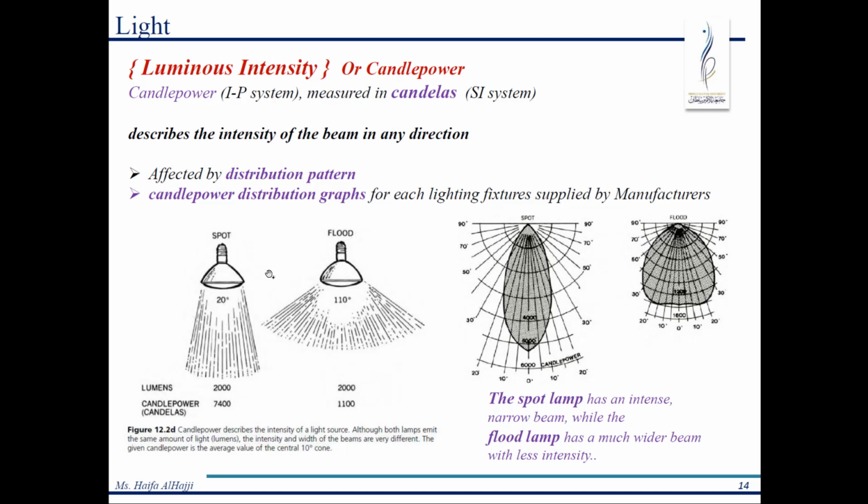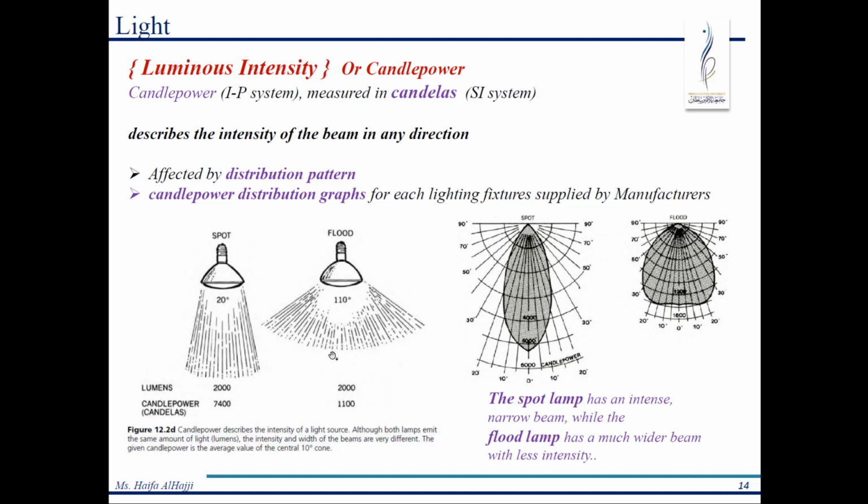So this was easy to predict from these two graphs. As we can see in here, the total is 20 degrees, and this one is 110. It's a wider range. So we can tell that the intensity of light in here is higher. In here, the measurement is 7,400. This is the intensity of light in any direction. And in here, it's 1,100. So as we can see, this is much more intense. This is like 7 times more intense than that one.